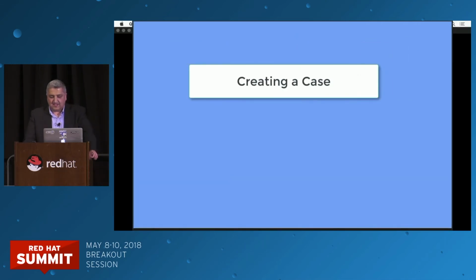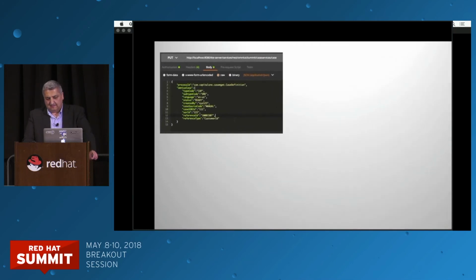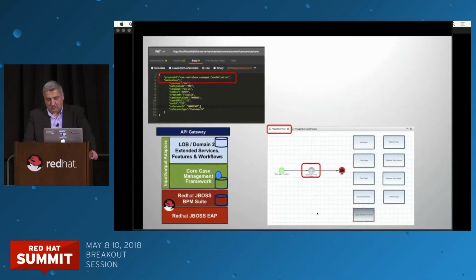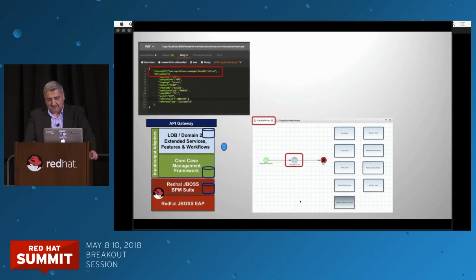So this first one is how to create a case. I'm going to freeze at one point, and we can speak about this later on.